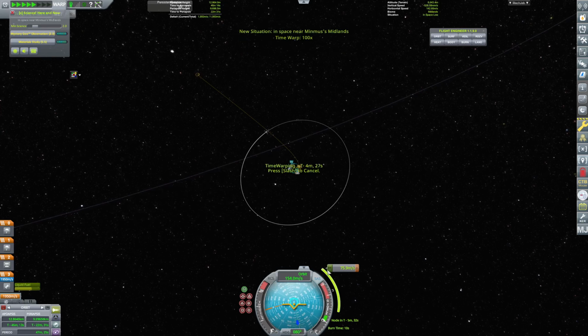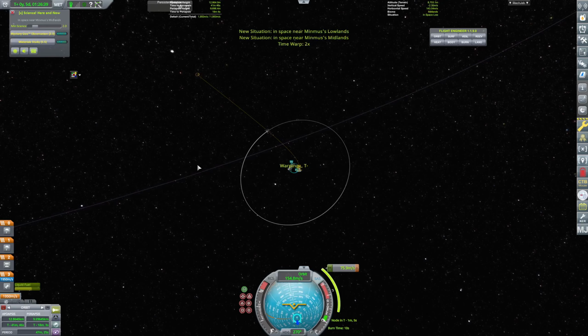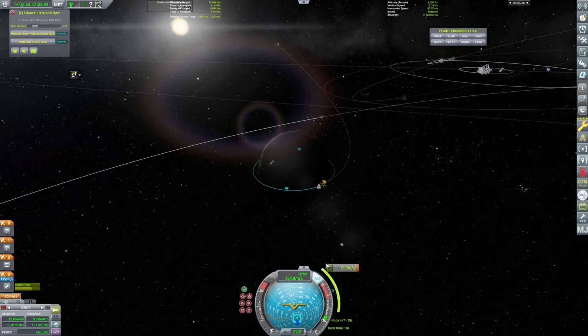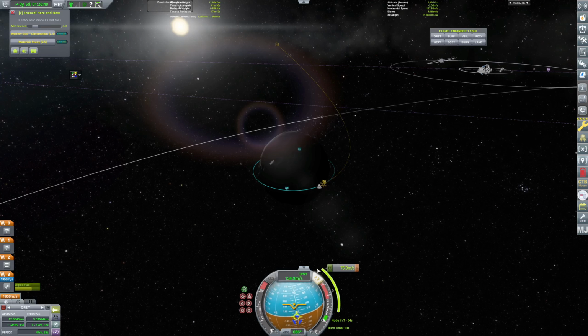Just want to see if we get any more EVA reports. I doubt it. I think we've done everything around the equator. All right. Turn towards the maneuver node. And time warp a little bit. That's fine. Burn time is 10 seconds, so we need to burn at 5. That is in 5. 4, 3, 2, 1, burn.